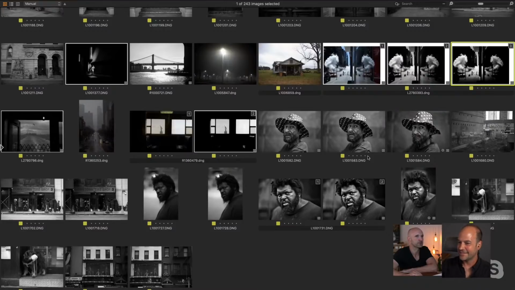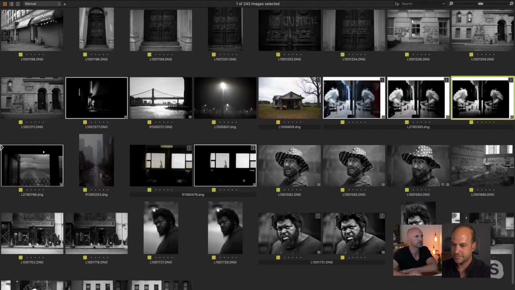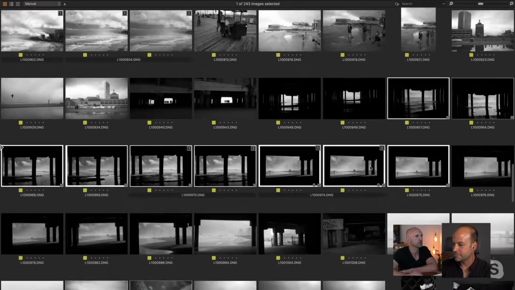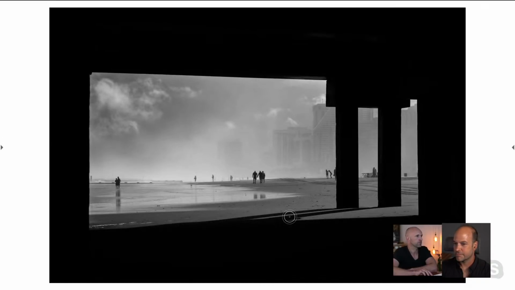No, I definitely could use something like that. I try not to do too much, because like I said, you can botch images very easily. So I try not to spend too much time. Maybe I'll come back to an image. Sometimes, just to give an example, this is one with grain. This is one without grain.